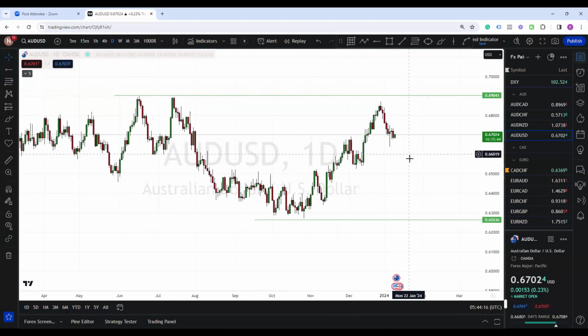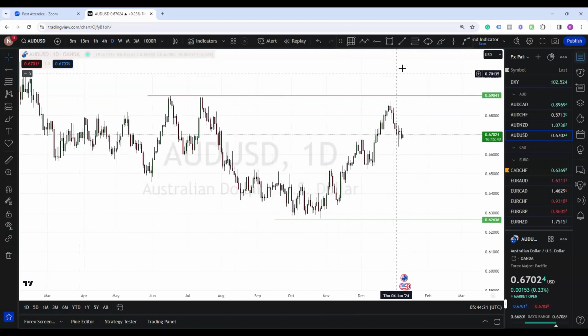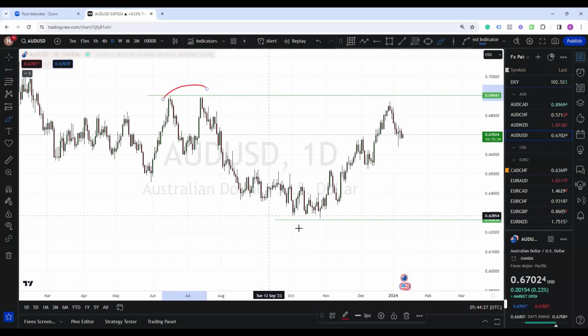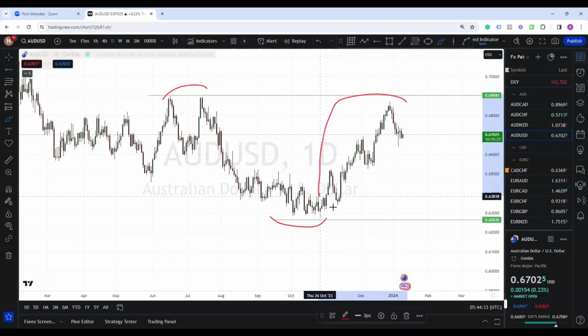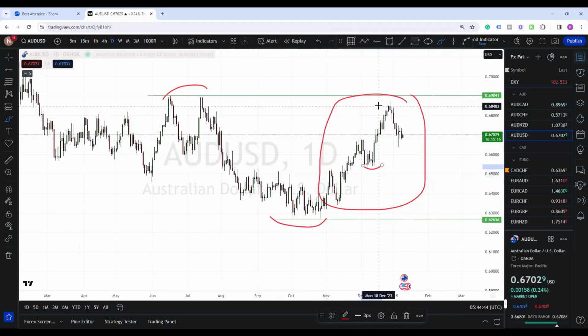So you are selling or buying? I will be selling. Okay, you are selling now. I'd like to inject here. No doubt the weekly is bearish, we can see there's a bearish range here. But now you are going to trade on daily, this much here. Whatever happened here is none of your business. What you should be concerned about right now is the latest range: this, this, and this.